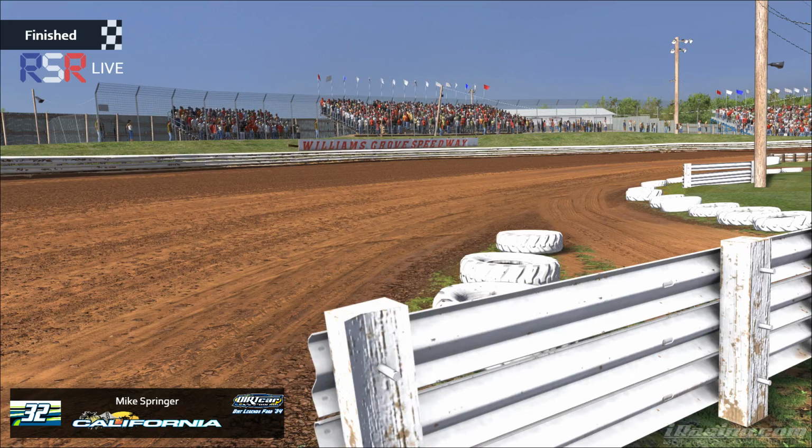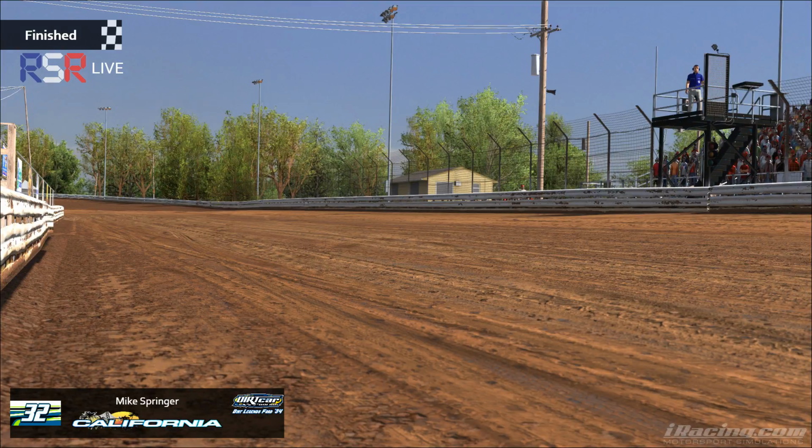Yeah, too many cautions. Every time I felt like I had a chance, the yellow flag came out, but I had a couple of really good restarts, and I was hopeful on those, and then I blinked out, dropped me to the back, and then I followed 2-tire Stu to the front. That's a good one there, 2-tire Stu, one of his nicknames in the league.